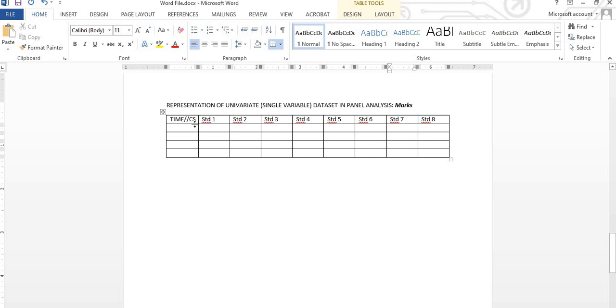So why is it CS? Because this row shows you the different cross sections, hence I have put in CS. It's a cross section. Now what is time?